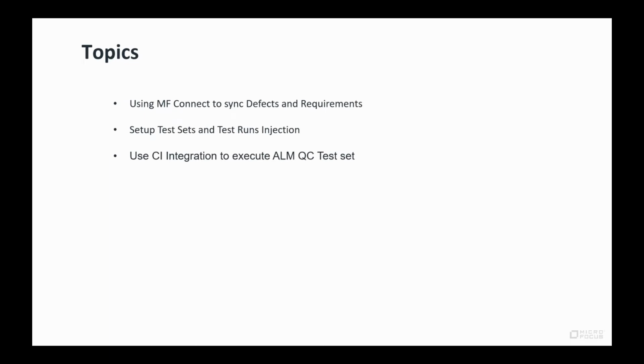The topics will be on the following. First, how to use MF Connect to sync defects and requirements. Then we talk about how to set up the test run injector so that you can see the run results in Octane. And then how to use CI integration to execute a test set within Octane. I will first go over some slides and then followed by a demo.